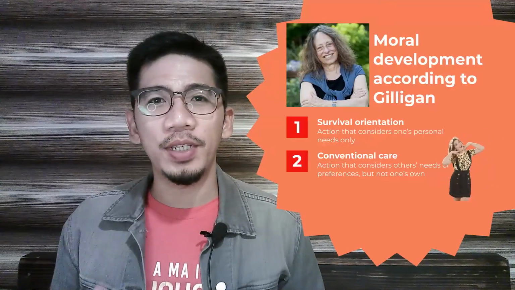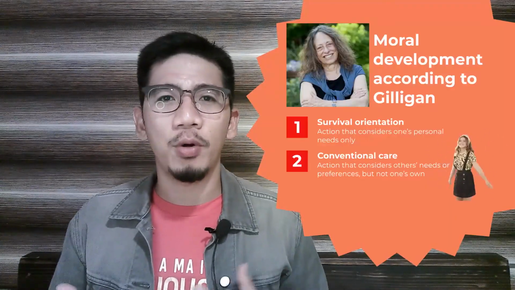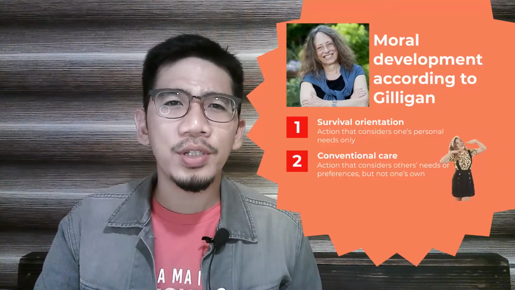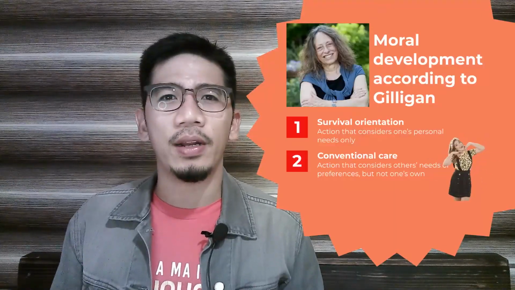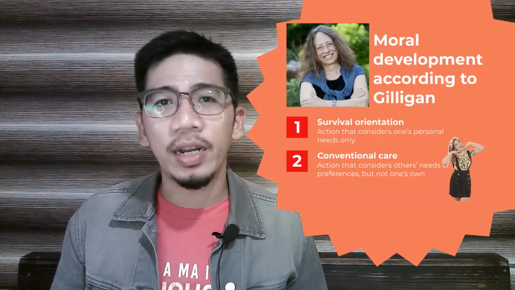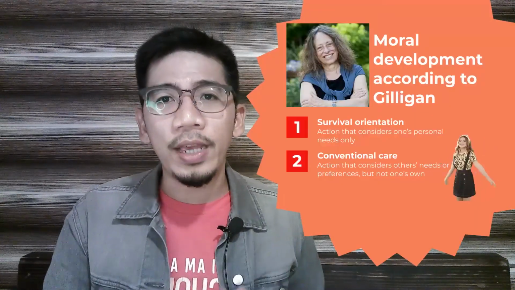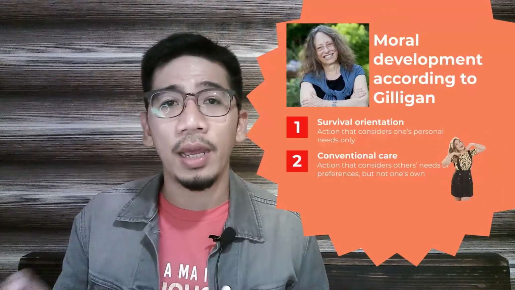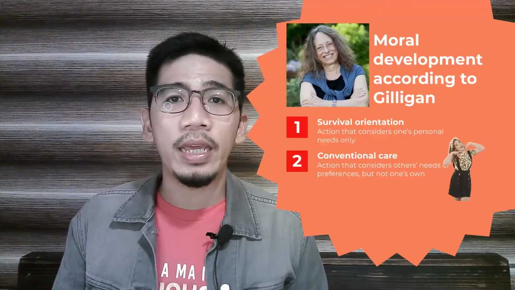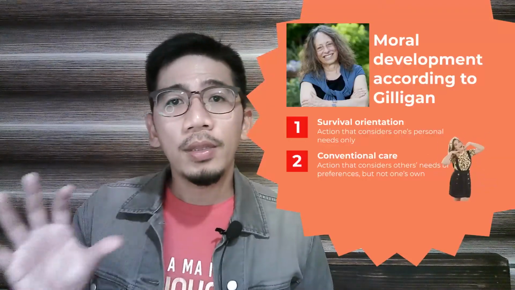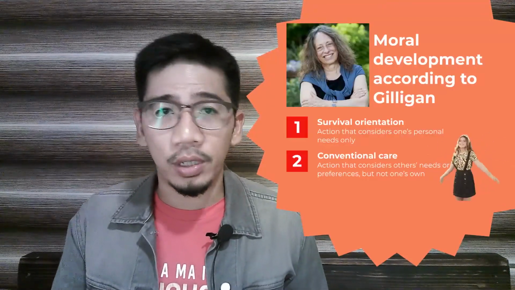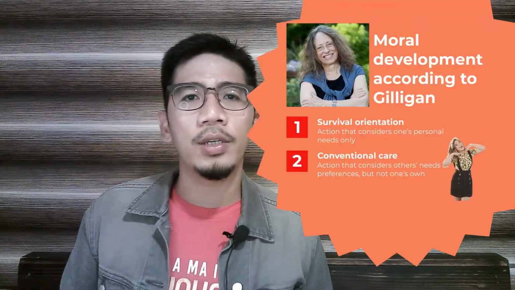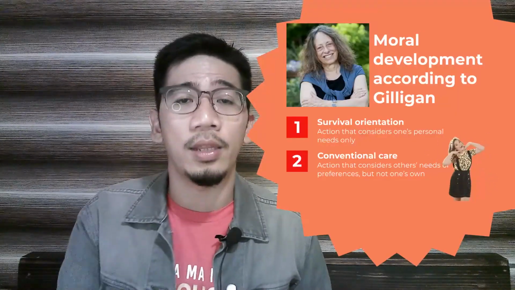Now, the second position is conventional caring. So position number 2 is conventional caring. A more subtle moral position is caring for others, in which a person is concerned about others' happiness and welfare, and about reconciling or integrating others' needs where they conflict with each other. In considering an abortion, for example, the teenager at this position would think primarily about what other people prefer. Do the father, her parents, and or her doctor want her to keep the child? The morally good choice becomes whatever will please others the best.